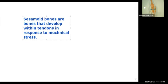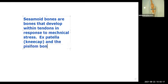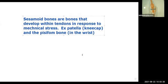So they develop within tendons in response to mechanical stress. Some folks will have tendons or ligaments calcify, and they'll have little sesamoid bones forming in there. Other sesamoid bones occur naturally. An example would be the patella, and that's also known as the kneecap, and something else called the pisiform bone. That's in the wrist. It's very specifically at the wrist by your pinky finger. Okay, so that's sesamoid bones.